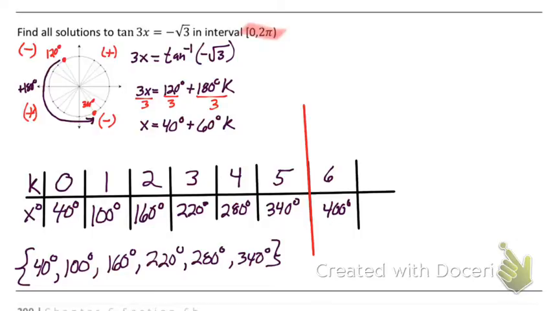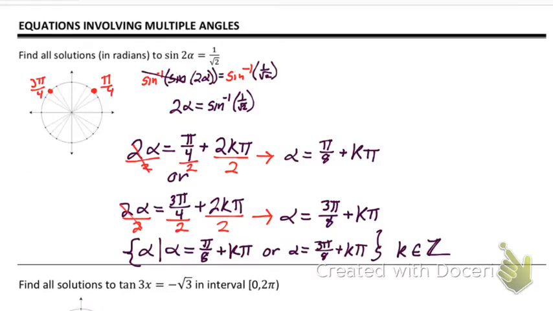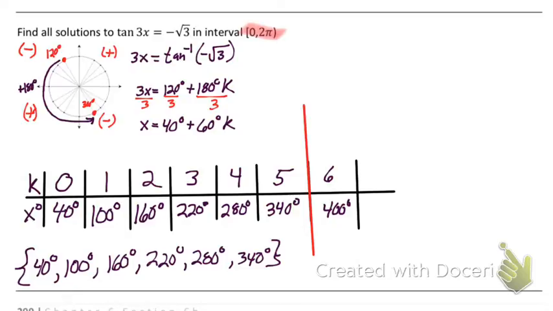All right, any questions about this one? Yeah? Why wouldn't you do the thing you did for sine and cosine? The set notation? Yeah. Because it didn't ask. So let's look at the questions. So this one says find all solutions. Find all solutions means I need to list every possible answer. I don't want to list an infinite number of things, so I write it in set notation. Okay, this is the list of all of them. But it says find all solutions to tangent in the interval 0 to 2 pi.